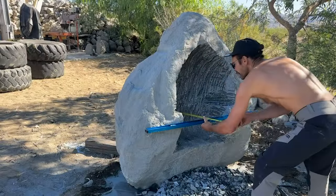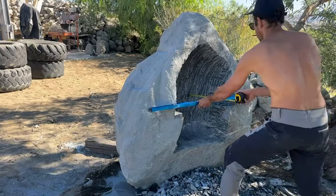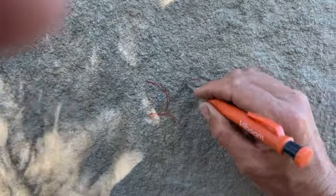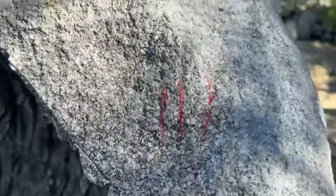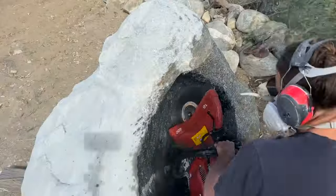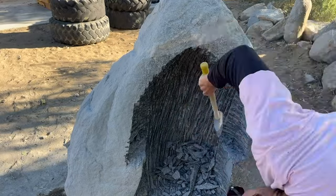I'm pulling some measurements here just to be sure I'm not going too deep. You always want to leave a couple of inches of material so that you have some structural integrity to the shell of the stone. The further your cut goes in the more you have to grind, so even one errant cut that's deeper than the others is going to cause a lot more grinding at the end. You're always trying to keep your cuts matched to the same depth, which makes grinding much easier and faster.